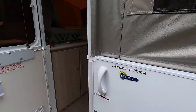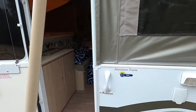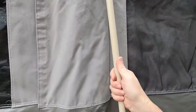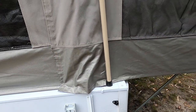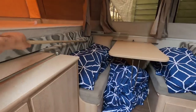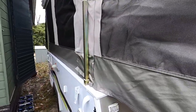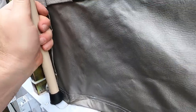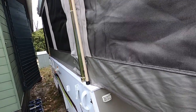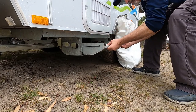Now I've had about four of these style campers before but nothing this new. On these you've got these two support rods which supposedly support the roof and just slips in there, just in case the cables give. On two corners — so I just put them on opposite corners, one on that side and one on this side, straight up to the roof. Pushes into place there. I assume that's where they go, I'm not entirely certain, but it makes sense. Pull out your little stick and that's it — you're away.